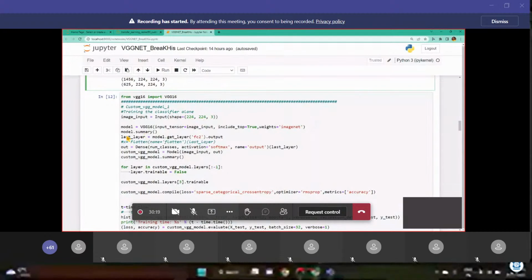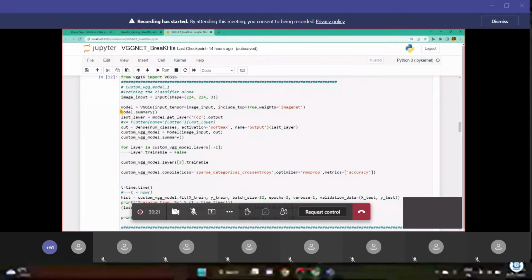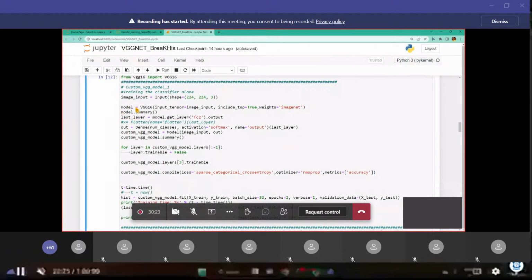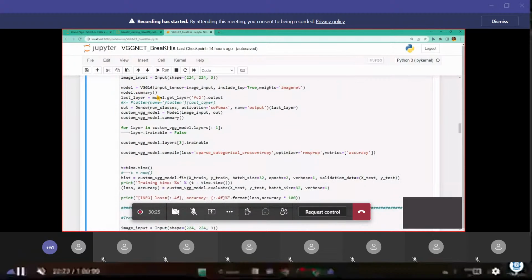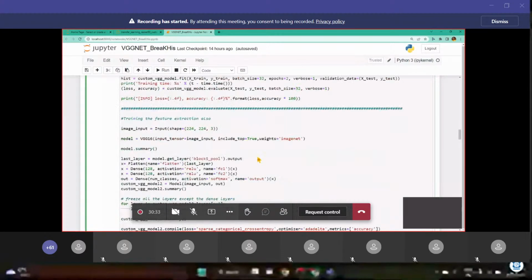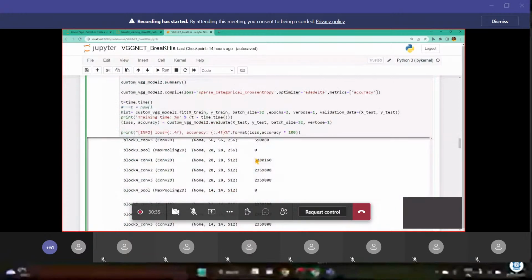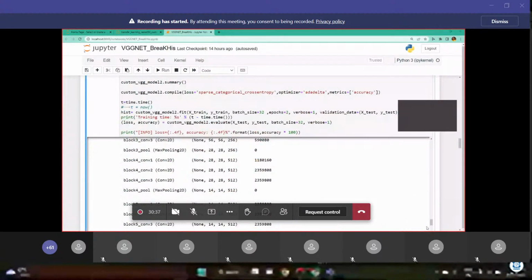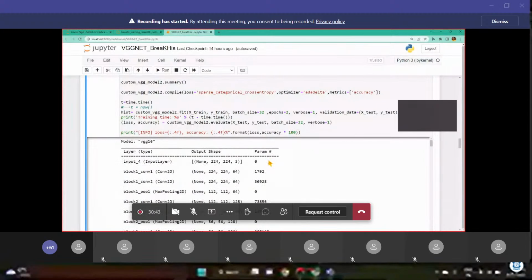When I call model.summary, initially my model VGG16 shows its layers, the output, and the parameters, that is the weights, how many parameters they were using. You can see the fully connected layer 1 with 4096 neurons, and the fully connected layer 2 with 4096 neurons. The predictions are for 1000 classes, because it was pre-trained to classify 1000 classes.